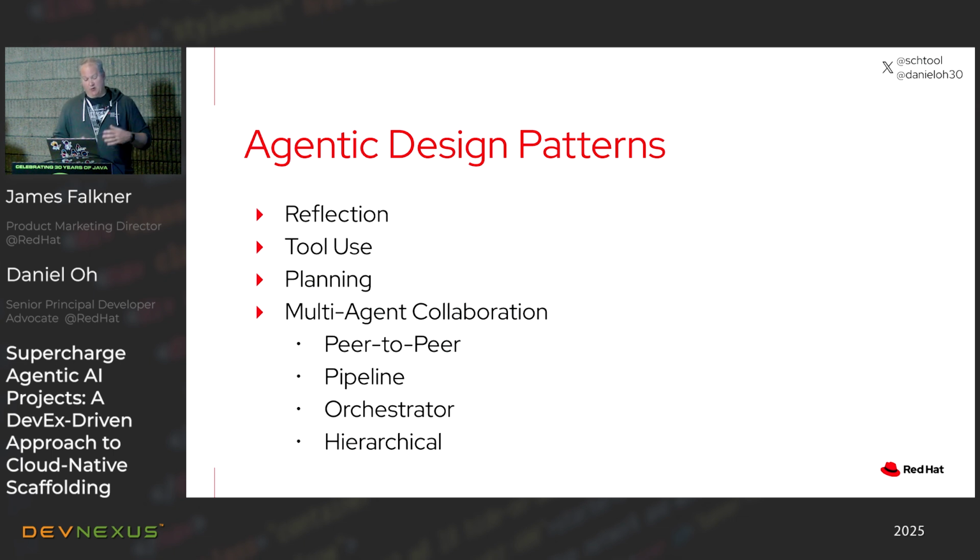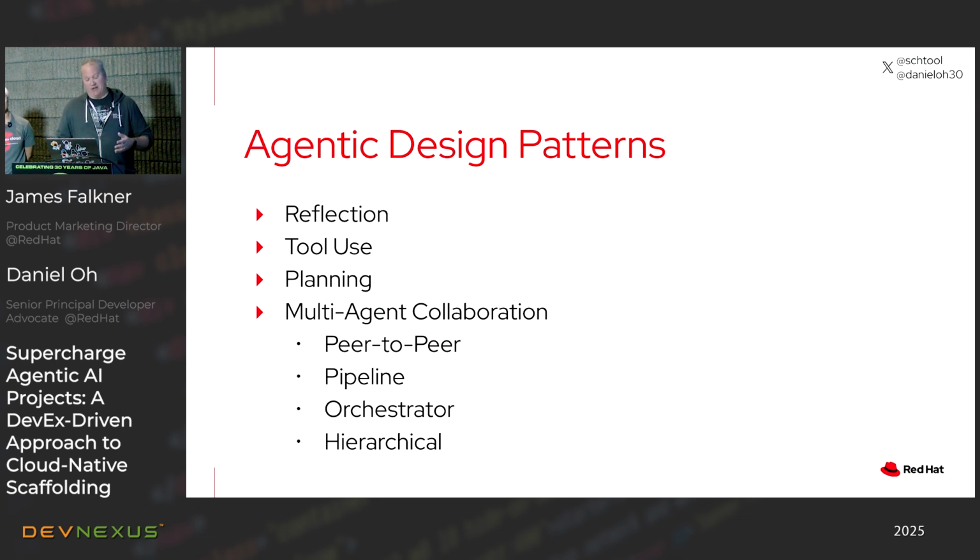A second one is tool use, and this is the one we'll be showing mainly today. This is where you give an LLM a set of tools that it can accomplish tasks with, and then ask it to plan and reason and execute on that task and give you the result. A planning design pattern is one where a multi-step complex task is given, and a reasonably well-tuned LLM can plan the steps it's going to take and then execute on those tasks.